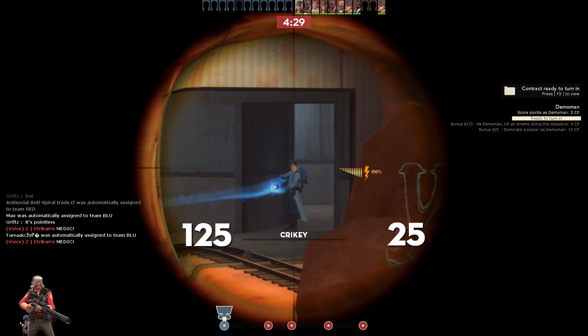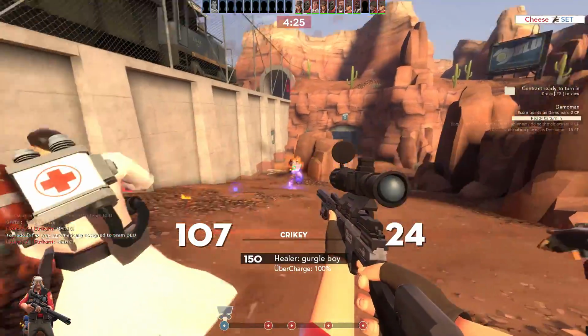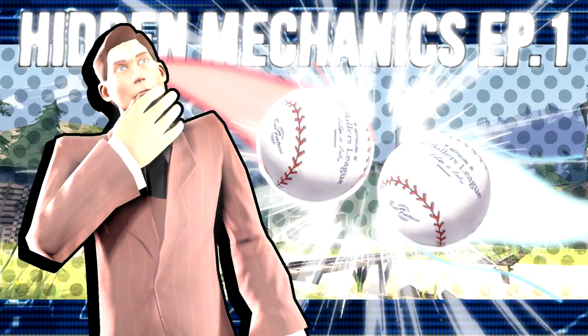I play a lot of TF2, and when you play a lot of a game, you're bound to find some weird weapon interactions and hidden mechanics that the game doesn't reveal straight away. And that's exactly the point of this video. Here are 10 hidden mechanics that you probably don't know about.